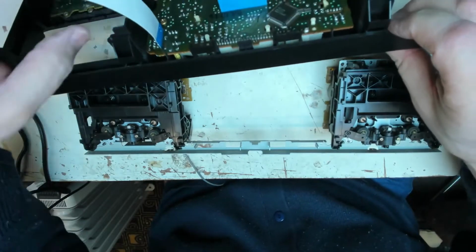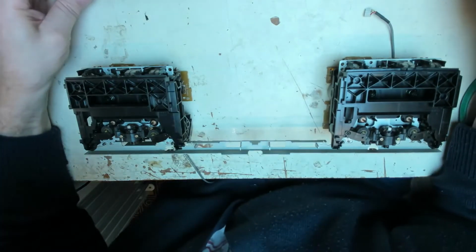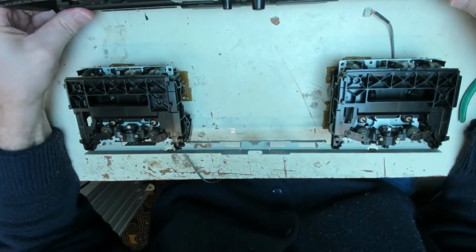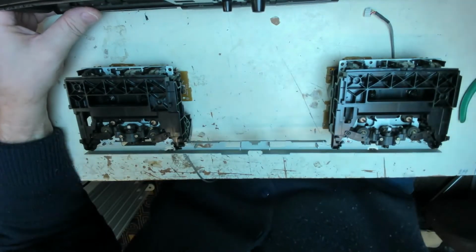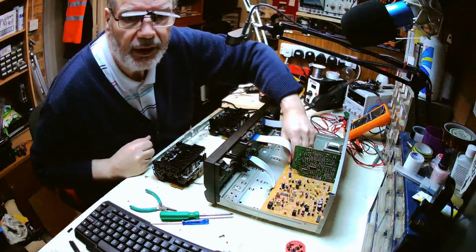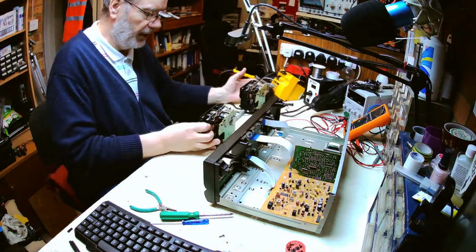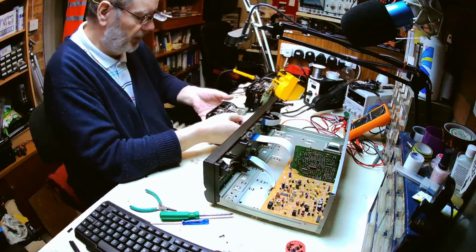So what we can now do is just temporarily shove that back to the front, like so, reconnect that ribbon cable onto the main board, and then this deck one ribbon cable, we can now bring the whole deck across here and plug deck one ribbon cable into the bottom of deck two.